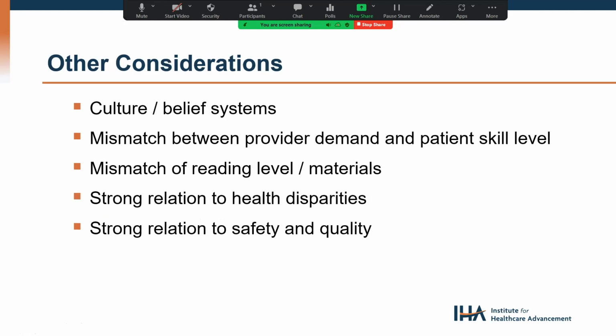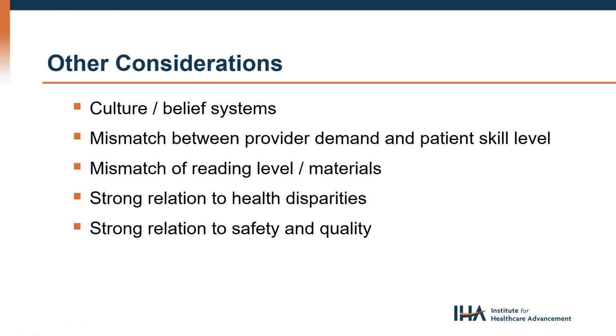things. A few other things to take into consideration. Culture and belief systems. What you believe may not be what somebody else believes. And their idea of health and wellness and what causes certain things could be based upon their belief system. There are many religions that believe physical ailments stem from a place of spirituality. Others believe that the earth and the air around us are all factors that cause illness or bring about wellness.